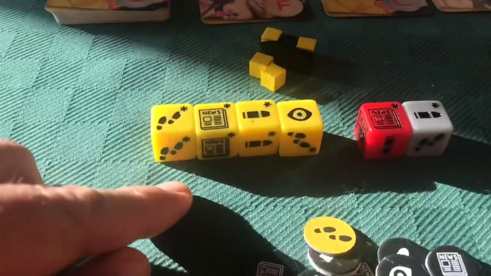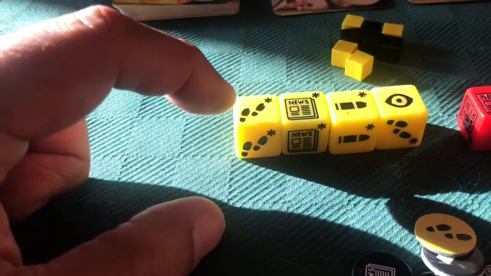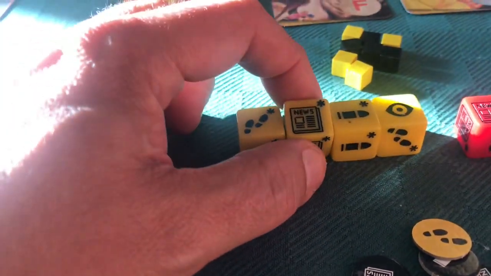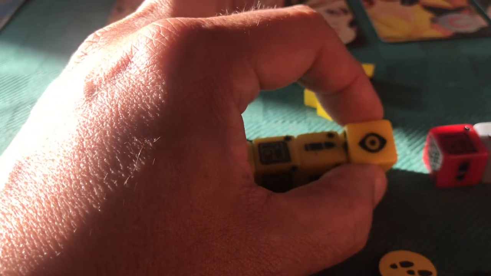If you look at the investigation dice, the game comes with four yellow investigation dice with four different faces here. The footsteps, I believe that one's called Hit the Streets. This one, the newspaper, is called Word on the Street. The bullet is called Persuasion. And I forget the name of the eye.